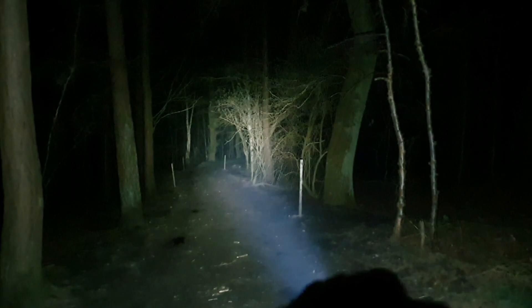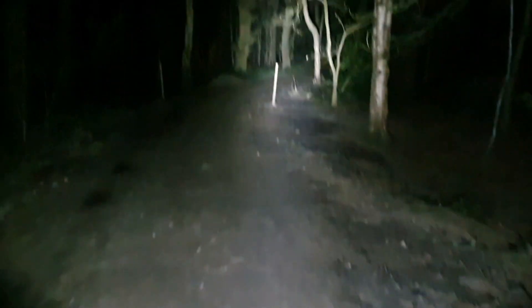I've got the torch here, so we're going to test it. We'll turn it on now. That's pretty bright! We're not in a graveyard, we're in the woods. That's pretty good for a torch. It does have different settings — so that's off, that's very dim, then a little bit more, a little bit more, and that's the brightest there.